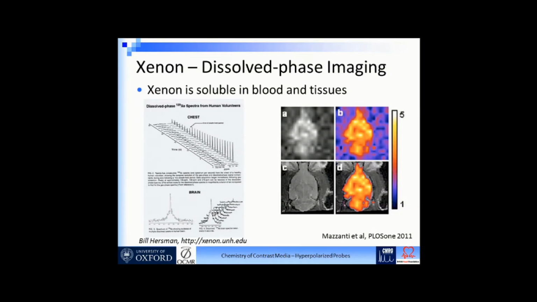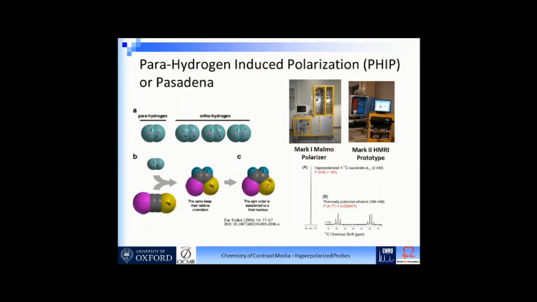And that then allows you to generate these sorts of images of, this is of a rat brain, looking at the dissolved xenon within the rat brain. And there's a lot of work going on at the moment looking at whether that could be a useful technique in terms of functional imaging, looking at areas of brain activation, because the chemical shift and the relaxation properties of that dissolved xenon change on the oxygenation state of the blood in a similar way to protons. And so you can start to get some information from that perspective.